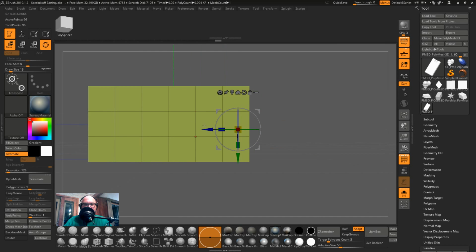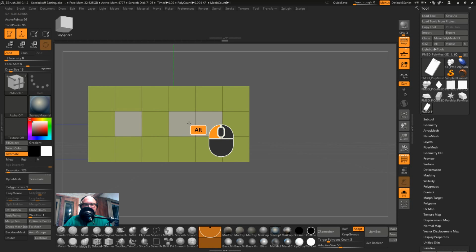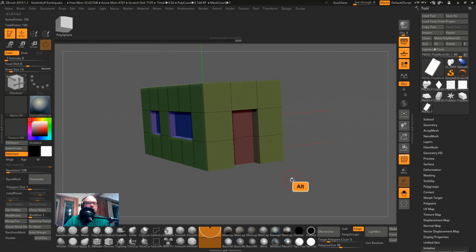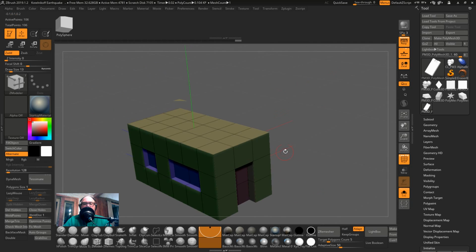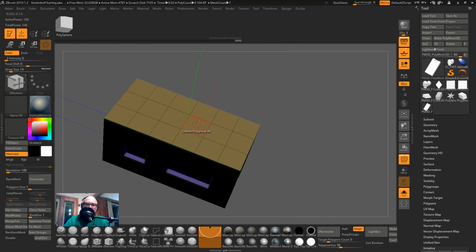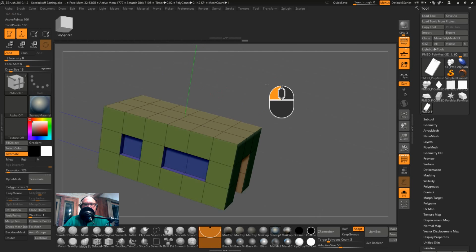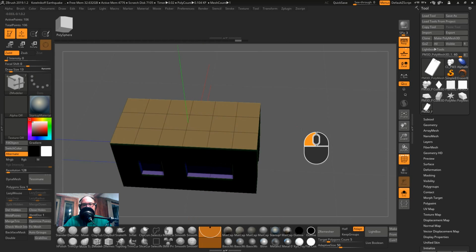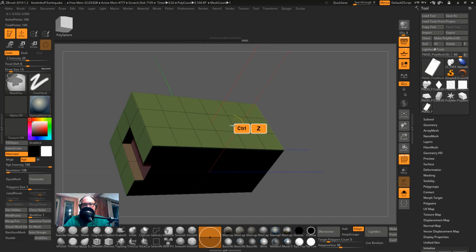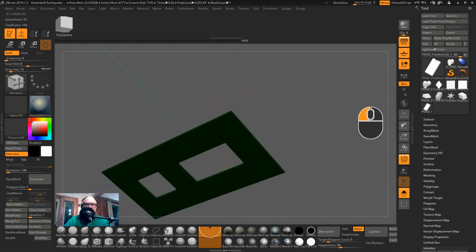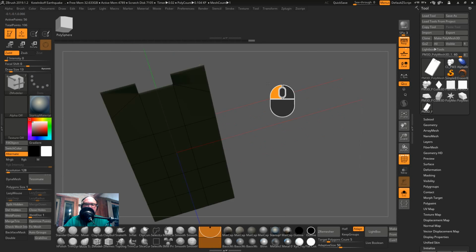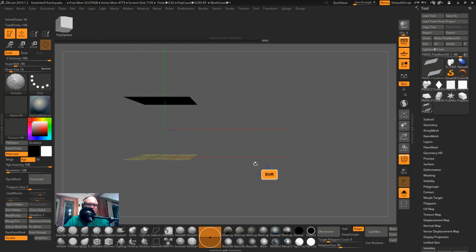So you can do roughly the same. Let's say you polygroup some windows and then you just pull them in. And when you do a QMesh, by the way, the left and right sides are one group. So these two sides are a group, the top and bottom are a group, the front and back are a group. If I isolate this, let's go to double-sided there so we can see that.